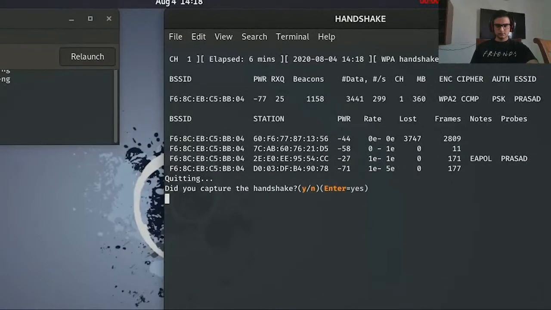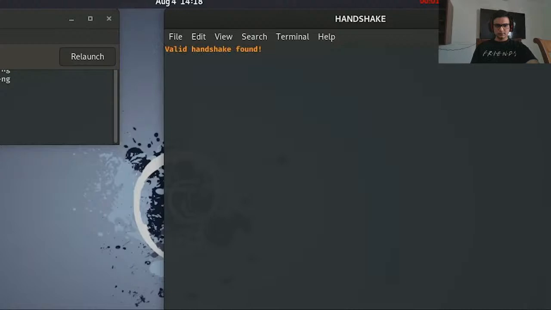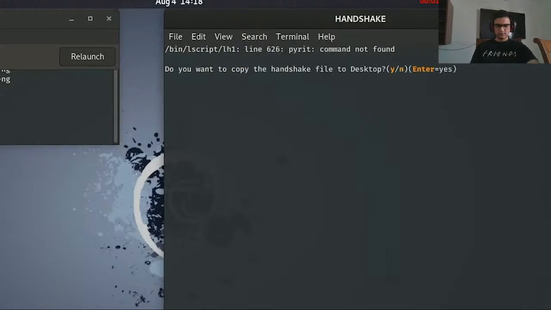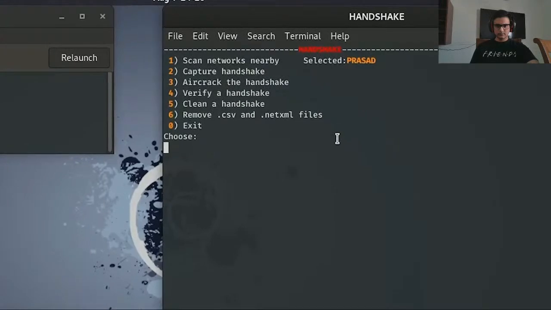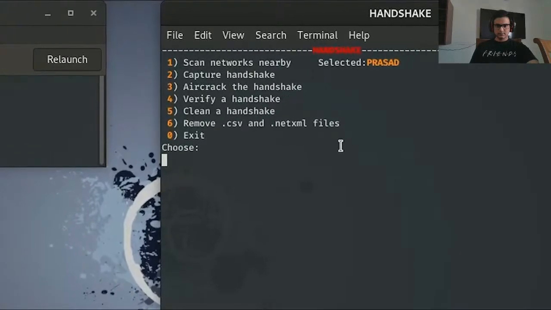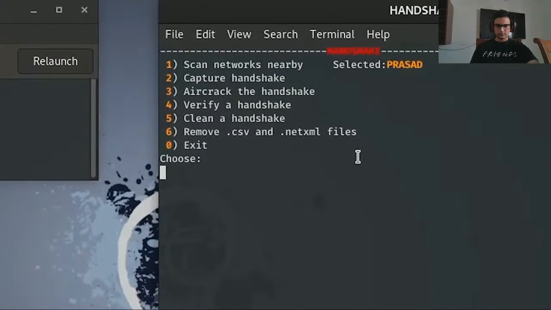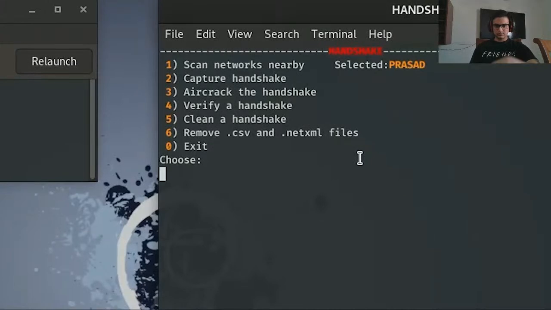Right, now I'm quitting. I'm going to capture the handshake. It's going to check again. That's kind of part of the process, and I'm going to clean my handshake, which is step number 5. And this cleaning part is not exactly done properly, so I'm going to research and do it again. So now we're done with scanning, done with capturing, done with verification and cleaning, not exactly, but almost done. And now we're going to go ahead with brute force.